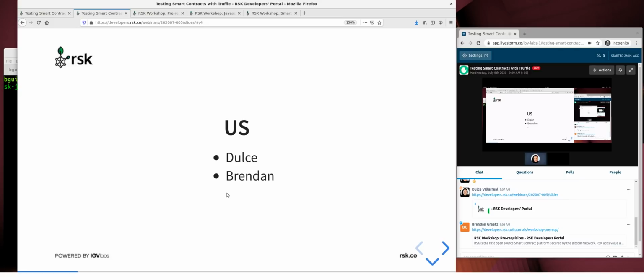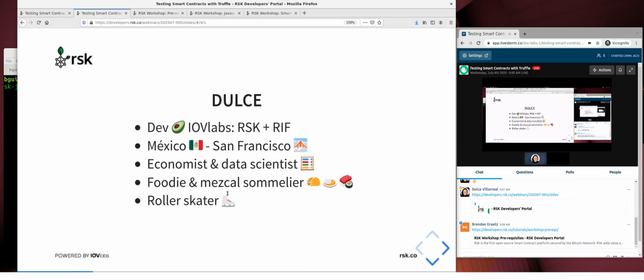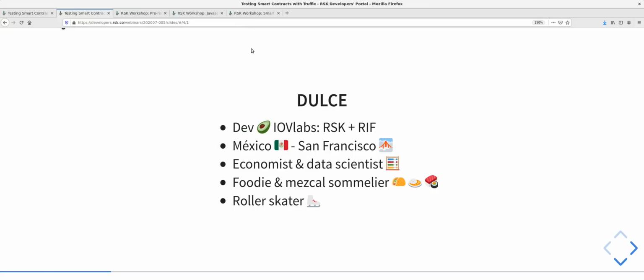Anyway, I'll let Dulce introduce herself now. Before I start to introduce ourselves, I want to talk about IOV Labs. Brendan and I both work in IOV Labs, the umbrella organization for RSK, Taringa, and Reef. RSK is a smart contract platform secured by the Bitcoin mining hashing power. Therefore, it is the most secure one. Taringa is a social media platform, and Reef allows peer-to-peer interaction, decentralized communication, decentralized storage, and a decentralized marketplace.